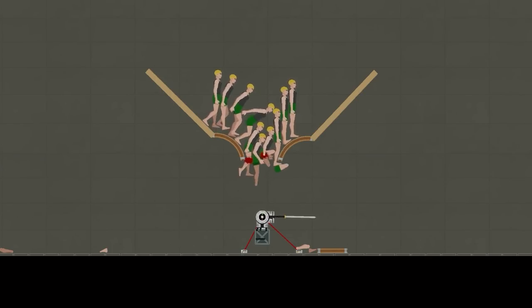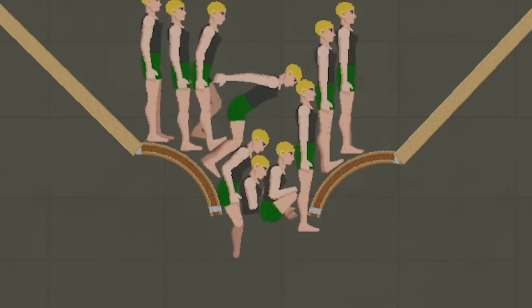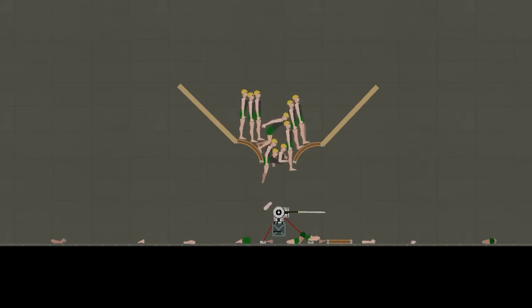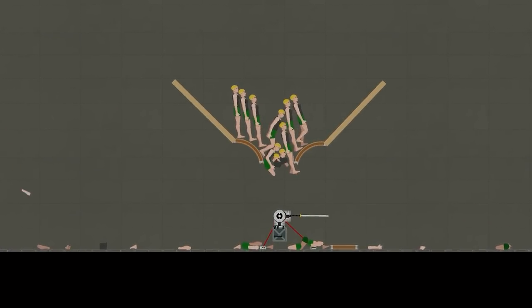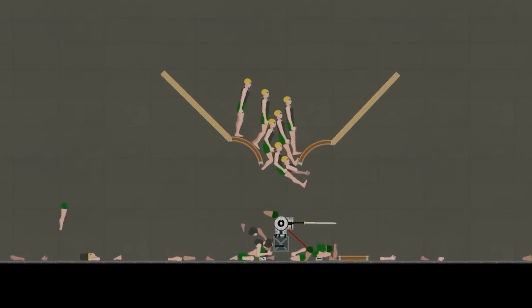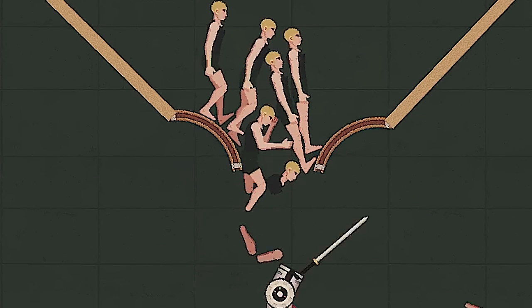But this seems to work like a charm. Look at that. Oh god, they're being chopped up into a million pieces. Thankfully, these are only ragdolls, so no damage is actually being done to real humans. So we're all good on that end. There you go, it's all just falling in, chopping it up. My automatic thing works like a charm.